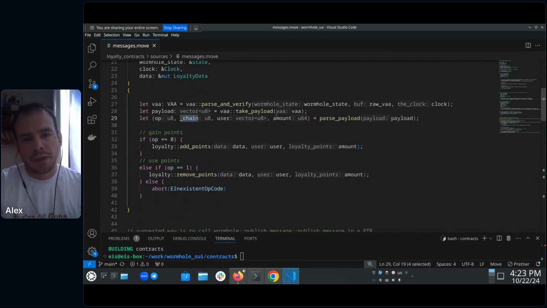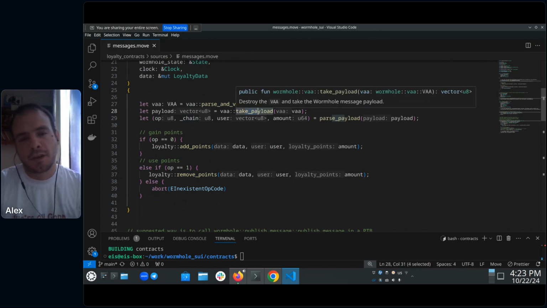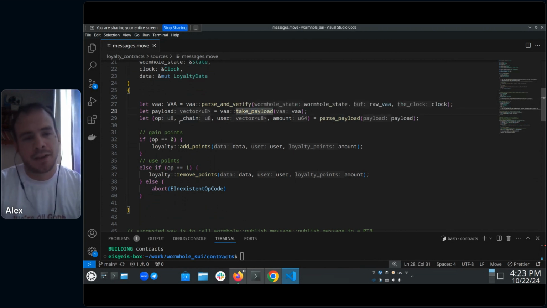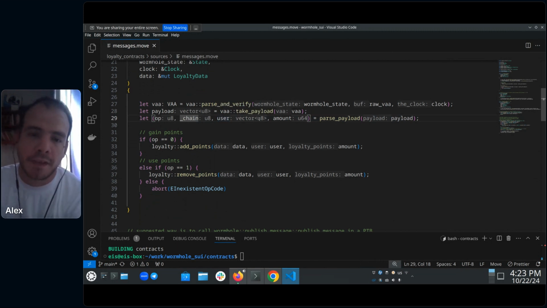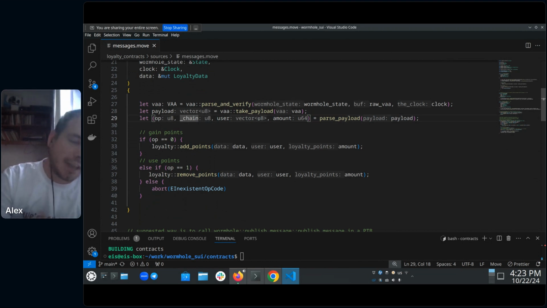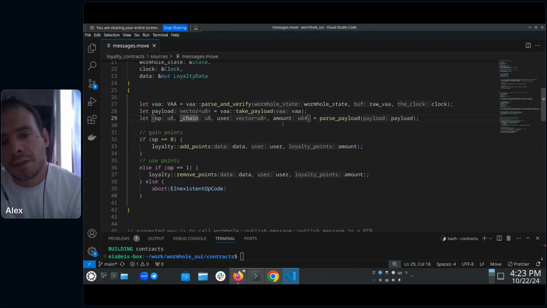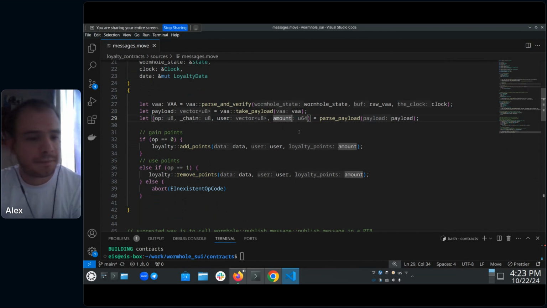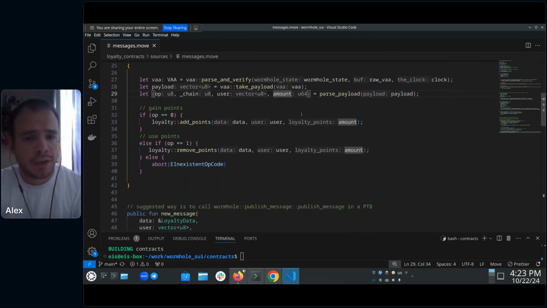The chain, which the take emitter info will return anyways. That's why I'm not even using it over here. The user, in my case, is a vector U8, which is the public key of the user, the actual bytes of the address. The public key for a Solana address, and for a Sui address, it will be just the address, the bytes that the address wraps around. And the amount of points as a U64, which is the amount of points to either add or remove.